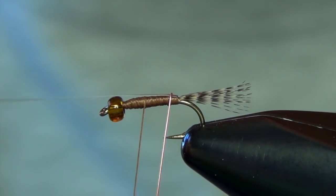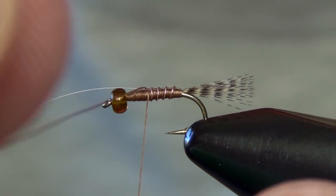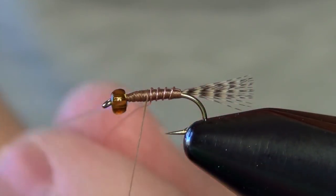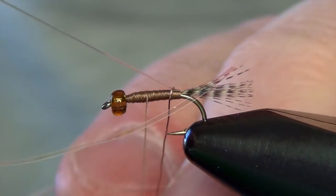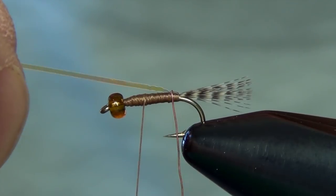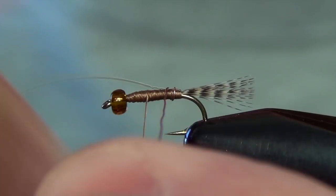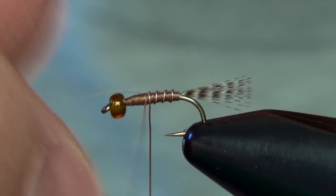I want to make sure that I center this flash right in the middle on top of the shank of the hook. Then I'm just going to wrap my wire forward, trying to do so with as even wraps as possible. From your view they weren't so even, so let's try this again — from my side they looked perfect but when I looked up at the camera they weren't. This first wrap is the one that's not wanting to cooperate. There, that's a little better.